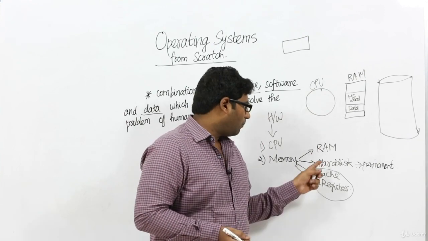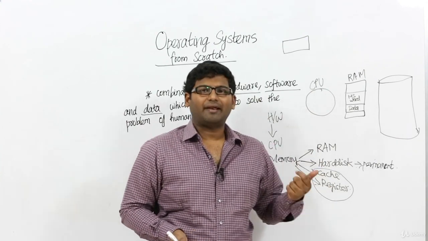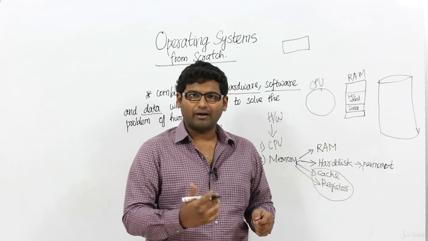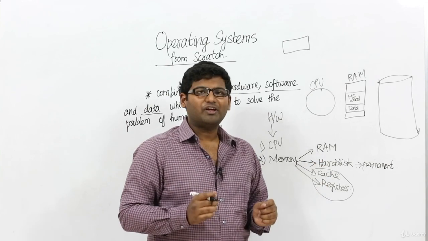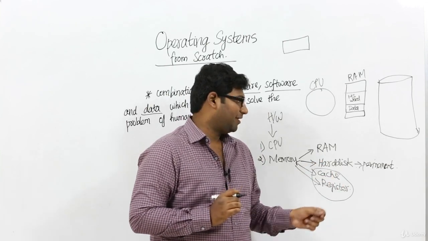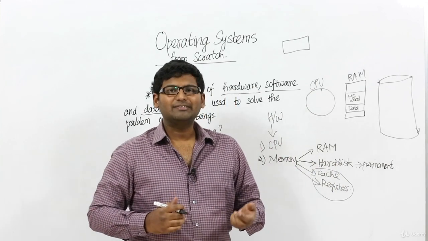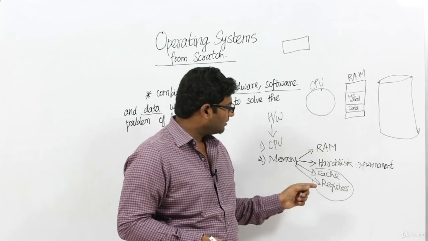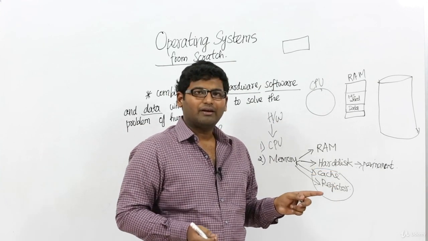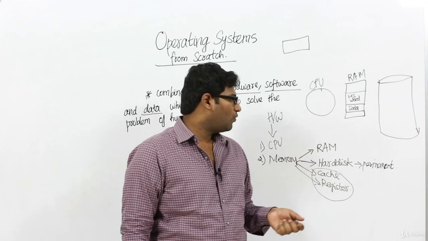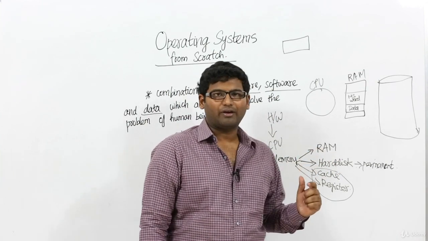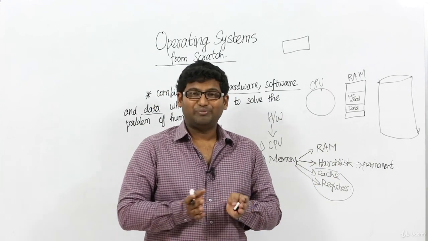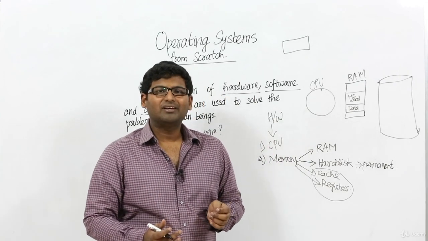Fine. But there is an advantage with RAM compared to hard disk. Accessing either a program or data from RAM is very fast compared to hard disk, which means the access time of RAM is a million times faster than that of hard disk. In order to access an instruction from the hard disk, it will take a lot of time. During that time you could have accessed a million instructions through the RAM. So I can say that RAM is a million times faster than hard disk. Actually, this million is not an exact number, it really varies based on implementation.